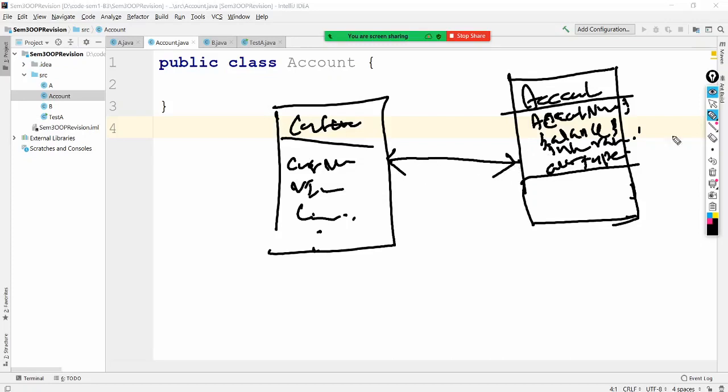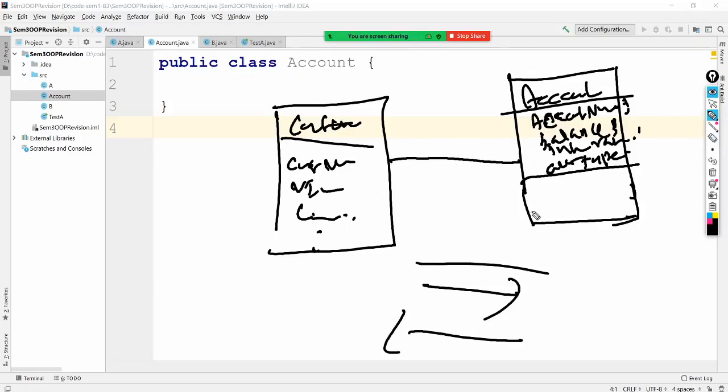Now it's bi-directional. Bi-directional relationships are represented in class diagrams with no arrow. If it is unidirectional, there is an arrow like this or this. If it is bi-directional, just a line. So a better way of doing that is to have an association between customer and account. Of course, I am not going to model the customer class here, but just a few things related to account, just to explain why I eliminated the customer name from the account class. It violates the concept of abstraction.